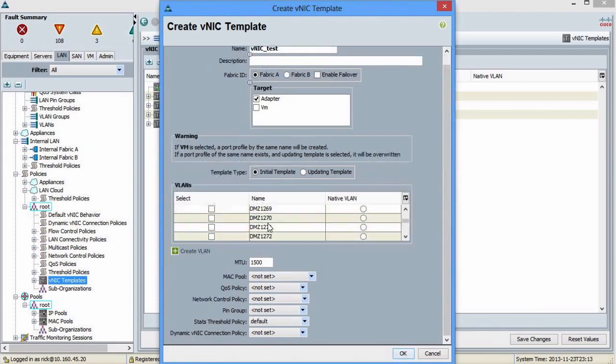Which VLANs do I want to allow on this specific vNIC? So this is my VLAN allowed list on this specific network card. And so I check a few boxes, and here you need to be very careful with selecting these boxes because when I'm configuring the VLANs here, if I have those disjoint layer 2 networks, which I have, that means that, like I said, there's going to be a vNIC to uplink mapping.